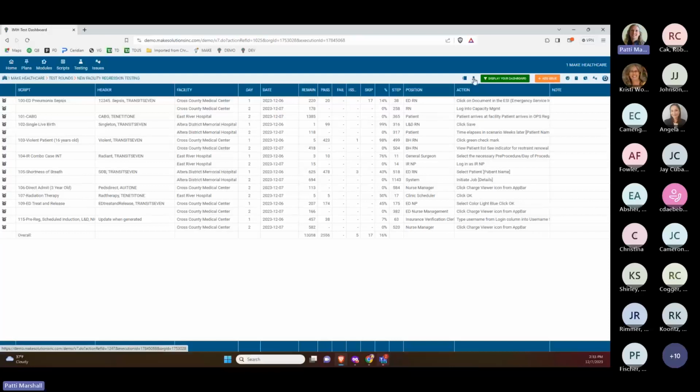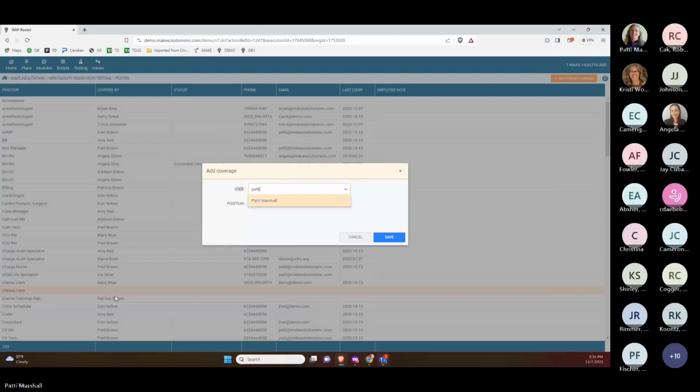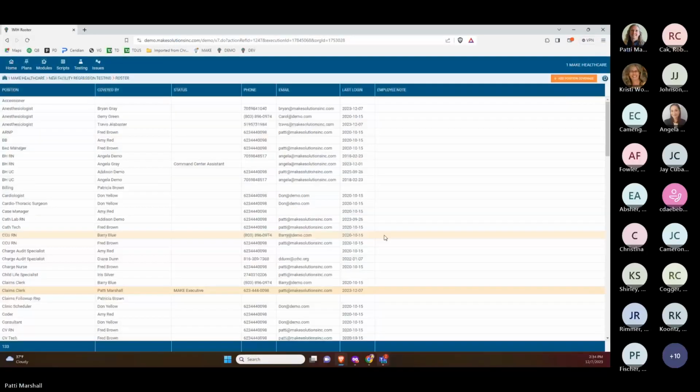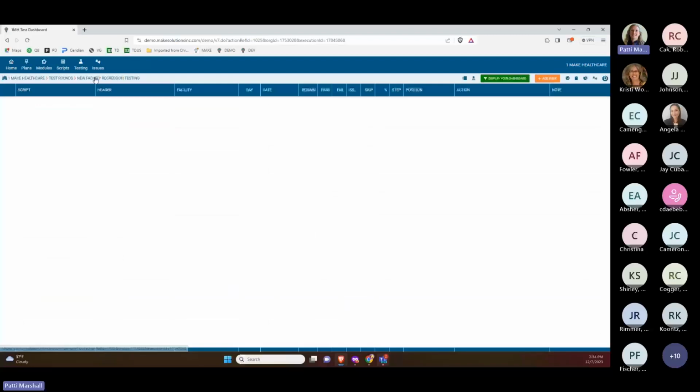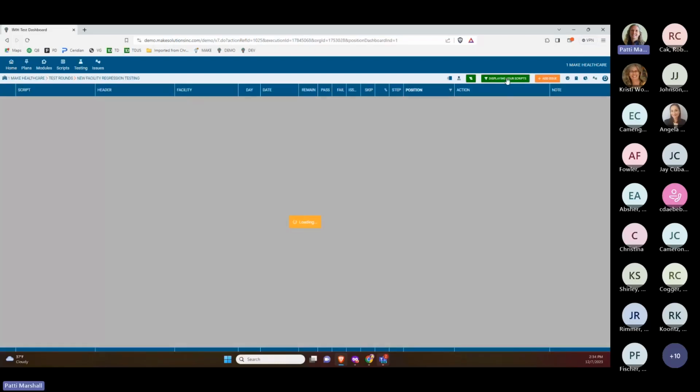So now your positions are a little bit different. The roster, if you want to change your positions, instead of them being under your user settings, there's a little roster icon here. And if you were supposed to be added here and you hadn't been added, you can go in and add yourself in for the coverage there. If I go back to my dashboard here, once you've set up your positions, instead of it used to be a right click or the heads icon or something to filter to your position dashboard, now you just click here. And it's going to filter your dashboard to show you your steps.